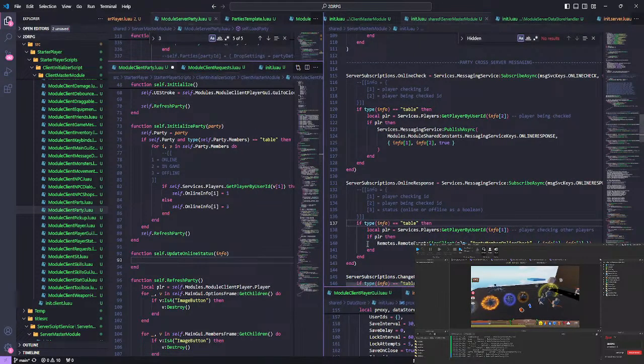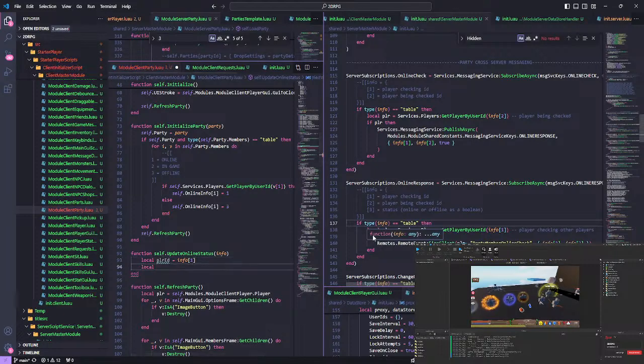All right, so we're going with info 2 and info 3. Info 2 is the player being checked. Local player ID is equal to info 1. Honestly, I don't even need this variable.